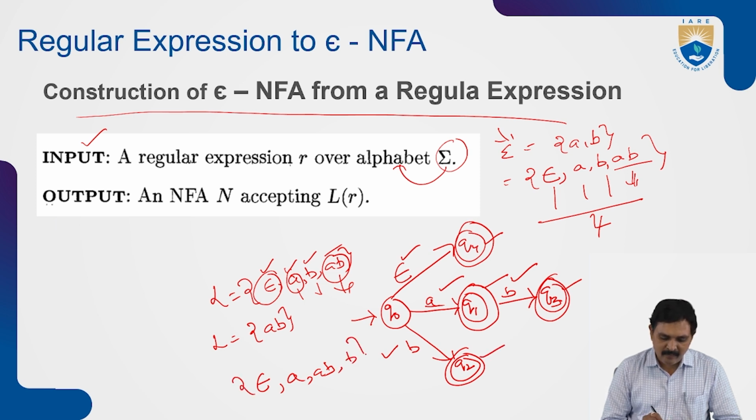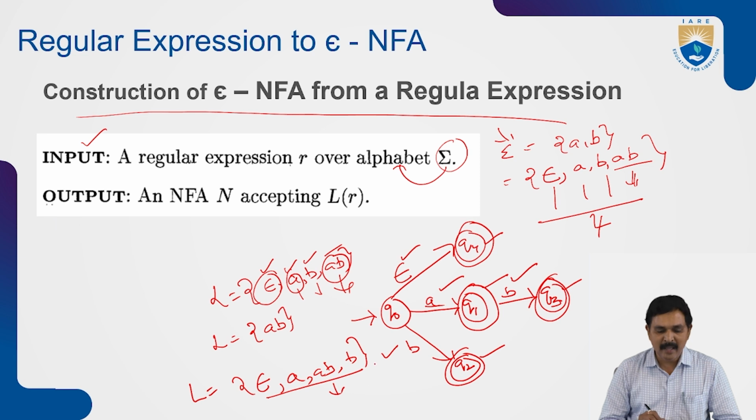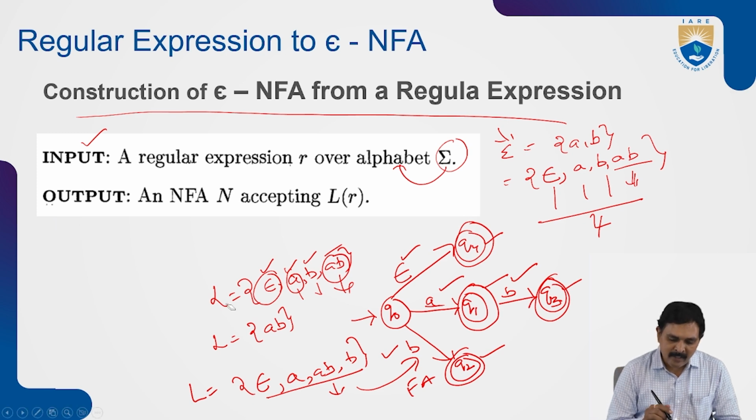So if the diagram is modified, the final diagram is like this, and it has 4 different valid strings. These 4 valid strings can be accepted by the single finite automata, FA. So finally, we have to see what the language is. Here the language is defined by a regular expression.